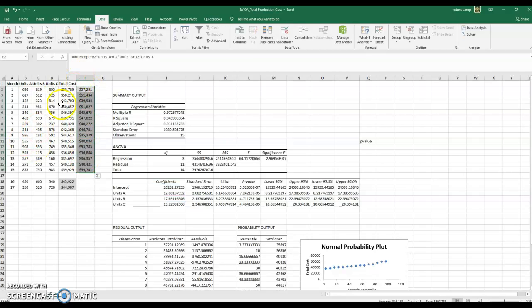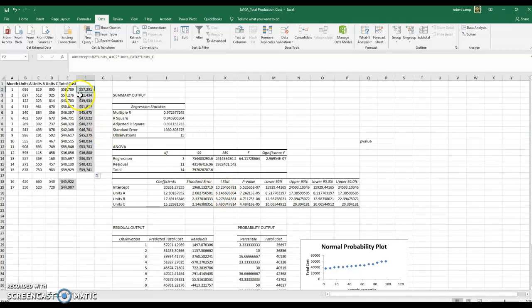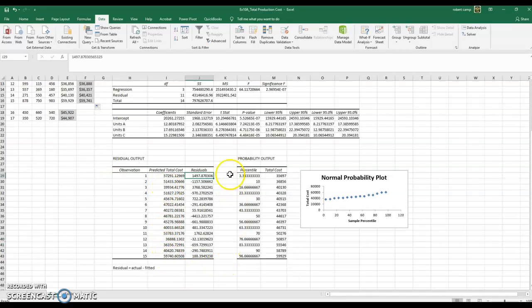Now this gray column here is what the total cost was. This is what our regression equation would have predicted the total cost to be. So there's going to be a difference because we're curve fitting data, and that's what the residual is. And you'll notice that predicted cost, $57,291, I did that off the regression equation. I didn't need to do that because it will calculate it from the regression equation here. And the residual will tell me how much that is off by. And this is what we would use to calculate mean absolute deviation and mean absolute percentage error. So that's what we've got going on here.